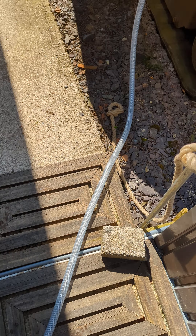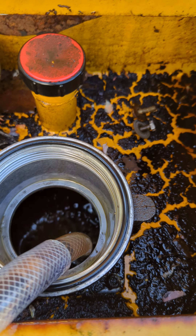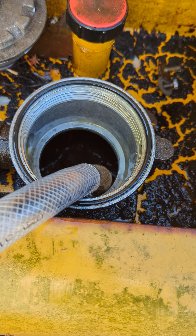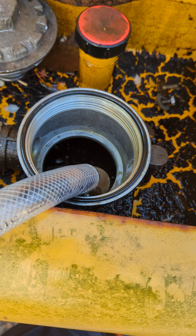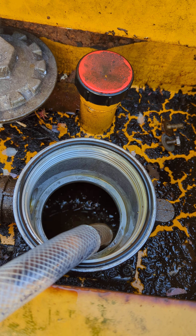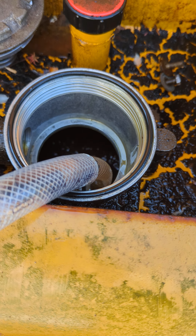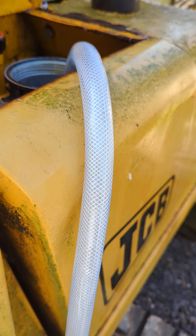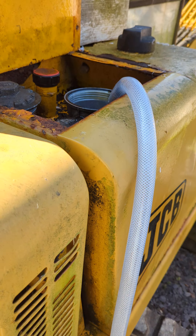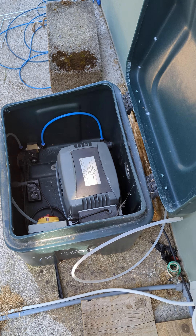I've just taken a hose from there and fed it into the hydraulic oil tank on the JCB. This saves draining the oil out, bubbling it, and pouring it all back in. It's been running overnight — we've had plenty of nice sunny weather so the air is pretty dry. Now I'm going to stop the aeration, try to get more of the contaminated oil back into this tank, blow it again, and hopefully this will save me a fortune in hydraulic oil.